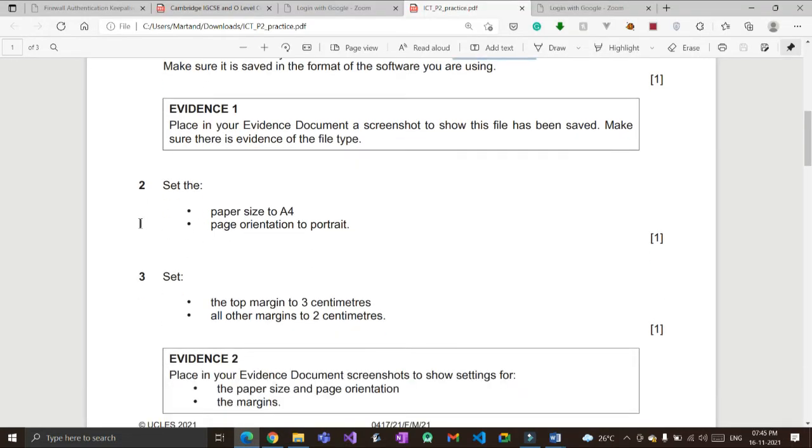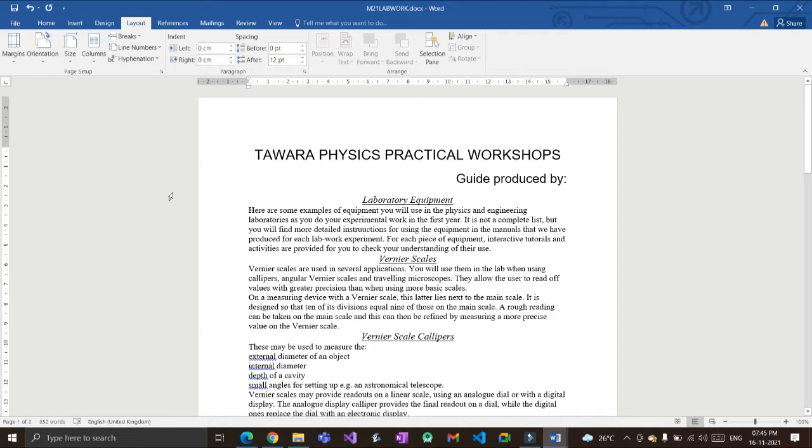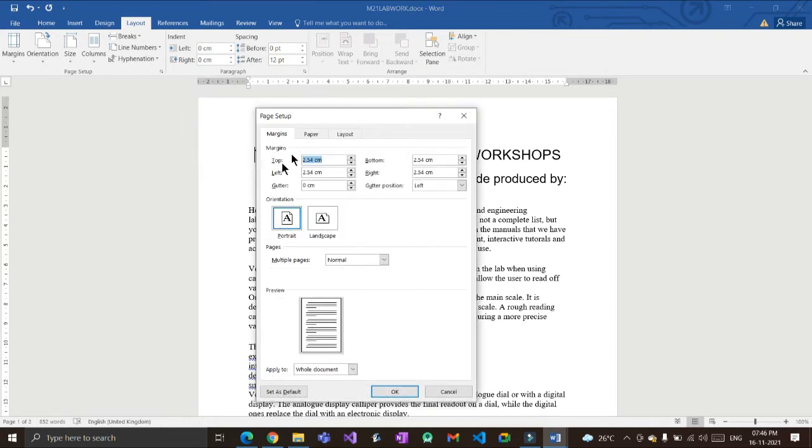The next part says set the top margin to 3 cm and other margins to 2 cm. There is more than one way to set the margin. You have this page setup option, and a more option over here. You can click on this more option and you get this window where you can change the top to 3 centimeters.